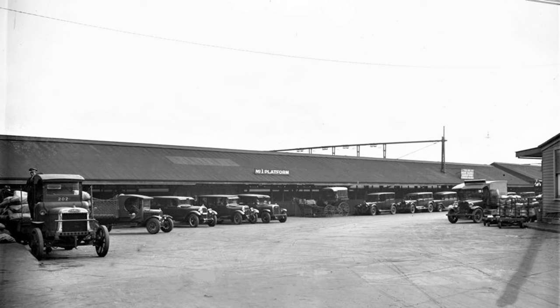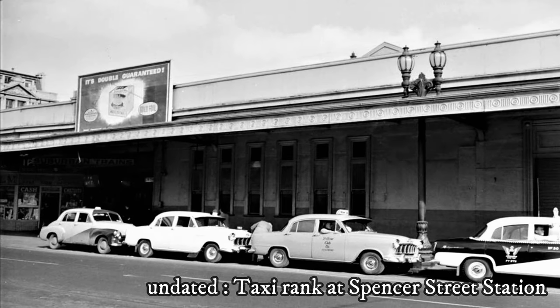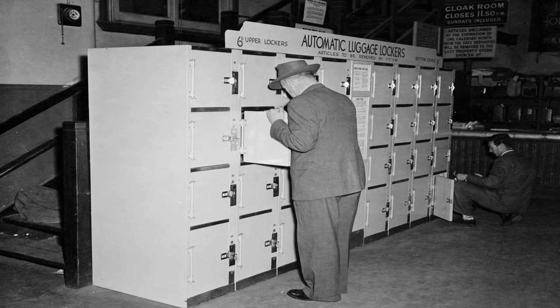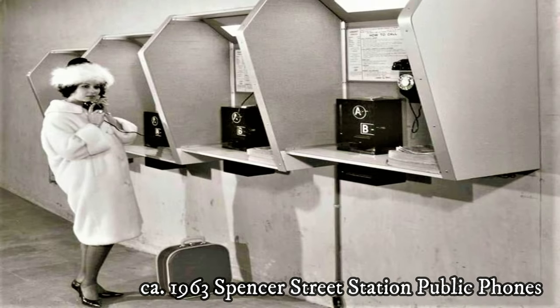In 1962, a separate subway network was constructed to carry mail between the station and what was then the Melbourne General Post Office and main postal sorting office, situated at the other end of Spencer Street. The mechanical interlocked signal box at the station opened in 1887 and was decommissioned in June 2008. Originally built with 120 levers, it had 191 when it closed, making it the world's largest.